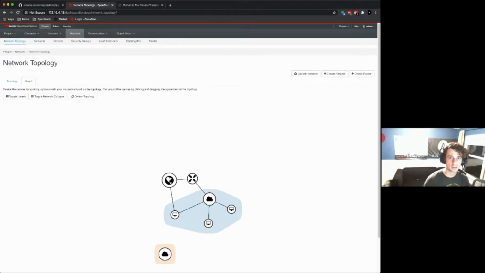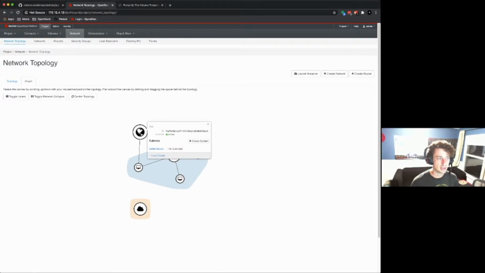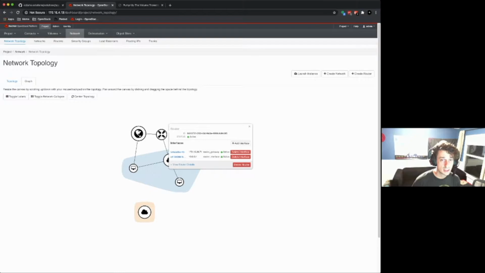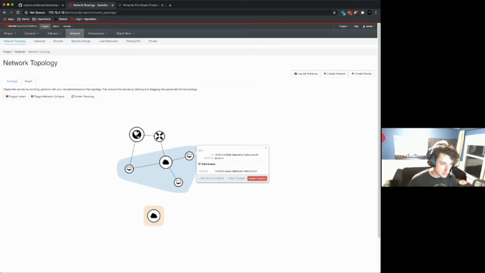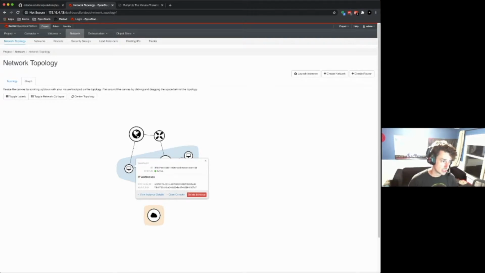All right, here's the network itself. This is our flat network. This is our router. The router in this case joins the flat network and the internal network, giving us NATed traffic. All right, and then here's our database node. This is the web node, and this is the bastion server, which again you can see the flat network and then the internal network on that.